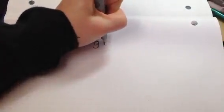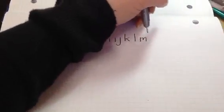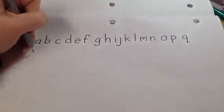So the graph paper helps give me a guideline for how to open up those letters and make them nice and big and just clean strokes. And the M I've done a little bit wider.